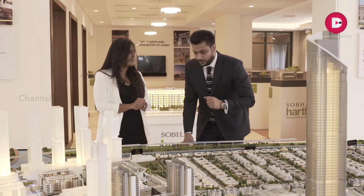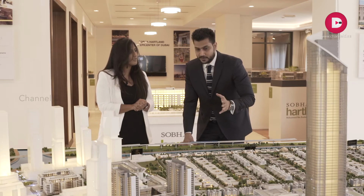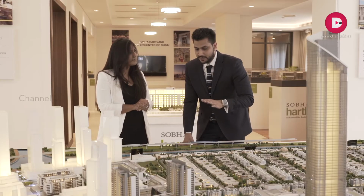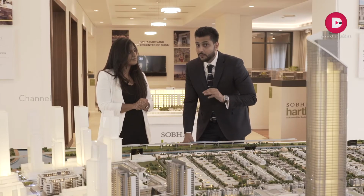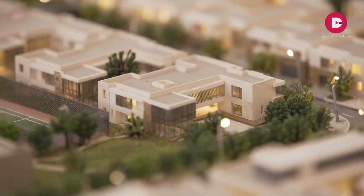So today we're going to show you the 5-bedroom villa. It's our 5-bedroom forest villa. Okay. We'll take you through that, and I will show you how green the area looks like. Okay. Right, as I told you earlier, 30% of our land size is dedicated to landscaping. And this is the closest freehold community to downtown, or villa community in particular, to downtown that you can live in. Oh wow, okay. So let's just go and let me take you to this villa and we'll have a look at it.